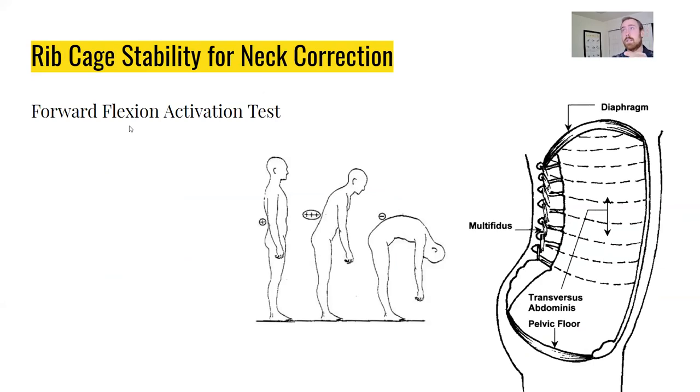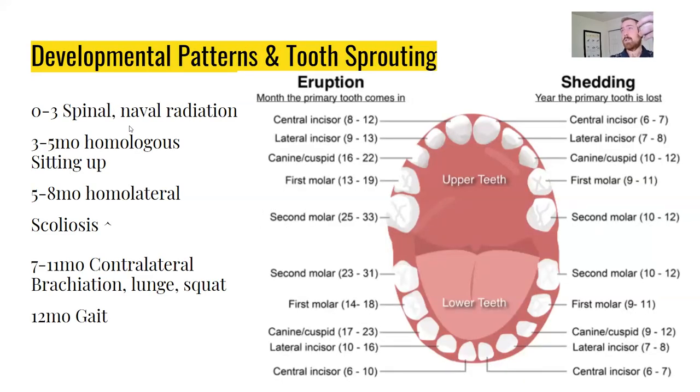Is my belly pulling in? Because if not, I know I got to start at 0 to 3 months. I got to do my whole deep core. I got to do my tongue muscles. I got to fix my neck and my shoulder. There's a process to it because we developed systematically in our first year of life. And good posture just means that your muscles and your spine are in a good position, allowing your nerves to innervate your musculature and create contraction through that musculature so you can generate force, absorb force, so your body can really just function like a body.